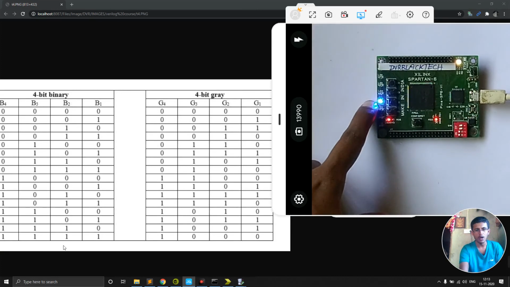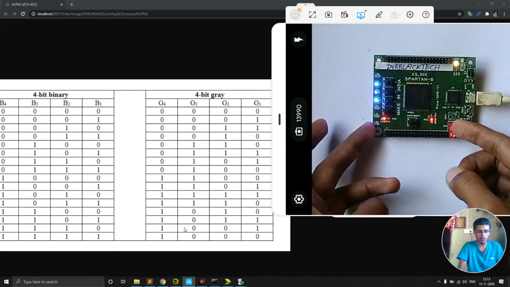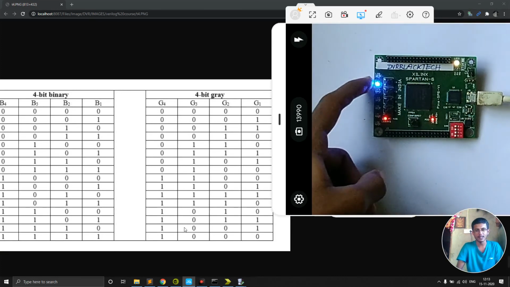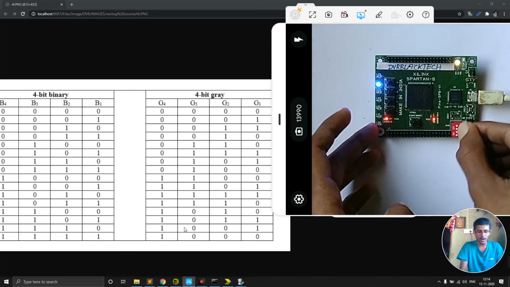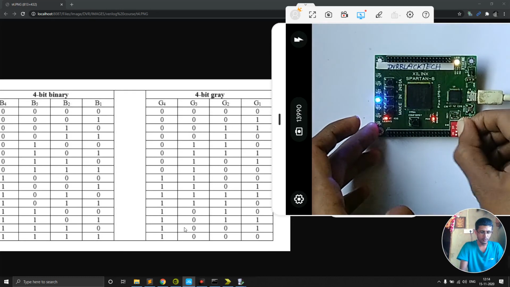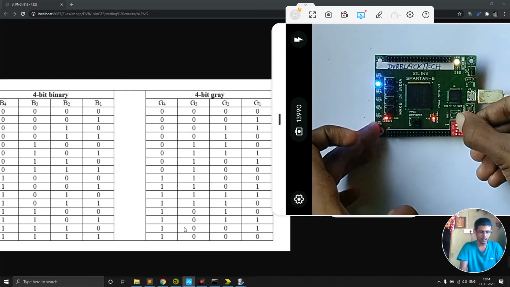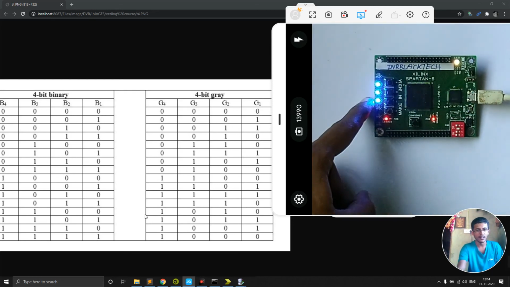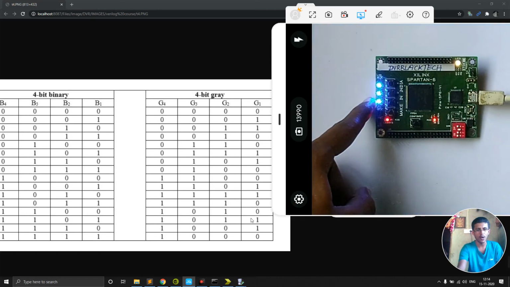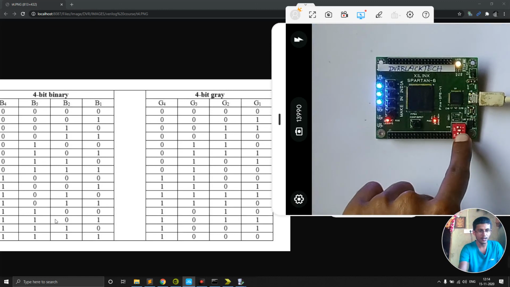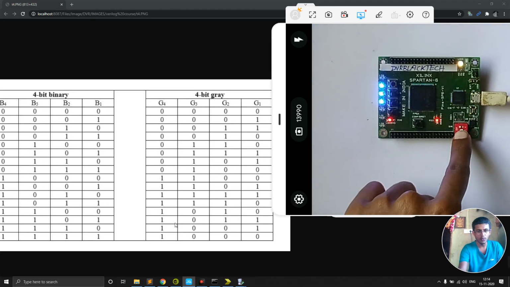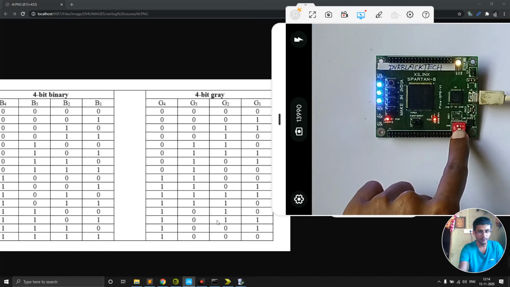Then if I make all 1 1 1 1, we get the MSB bit as 1. So 1 1 0 1, that is 1 0.